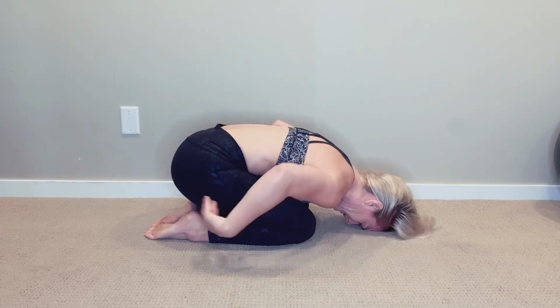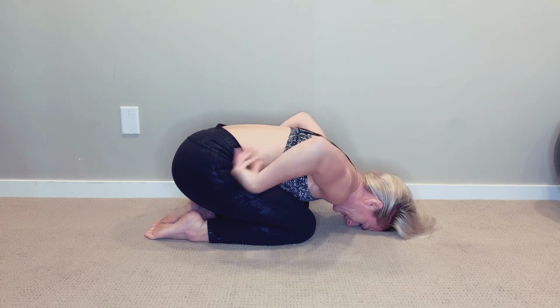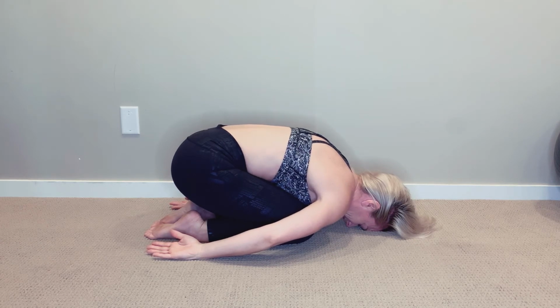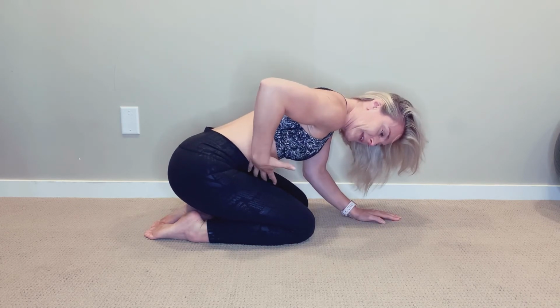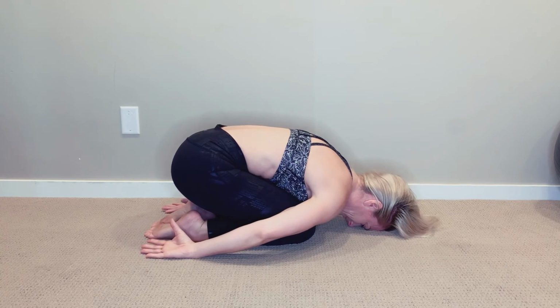So from here, I want you to think about breathing into the back and side rib cage. So inhale into the back, and then exhale through the mouth slowly. Remember, we don't want to force out the belly. Let the abdominals relax as we inhale. So they may feel like they're dropping to the ground. And then slowly out through the mouth.